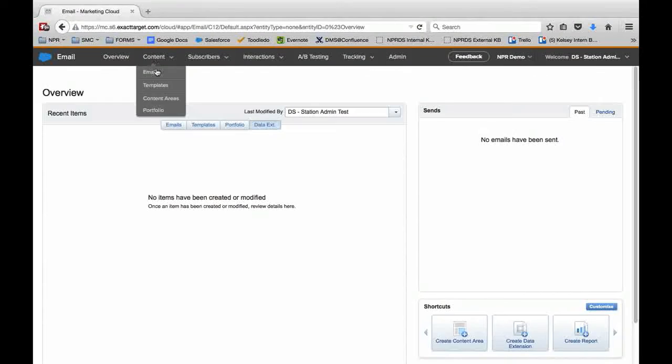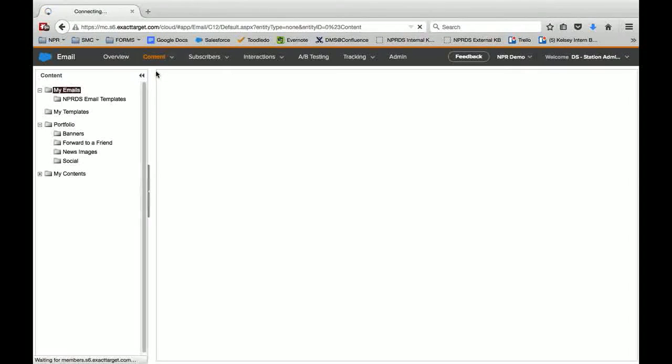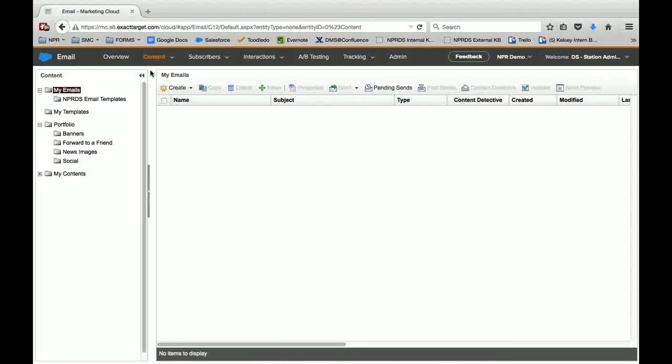If I want to actually go create email, you go under content. And one thing about this, I'm showing you what's called the classic editor. Salesforce is actually upgrading to, I'll show you right here, content builder, which I don't have time to go over today, but it's a little more of a WYSIWYG interface than this, and it's slowly being introduced. We'll do a demo of it, but for now I'm just going to show you the classic editor. So a little bit on how this works.